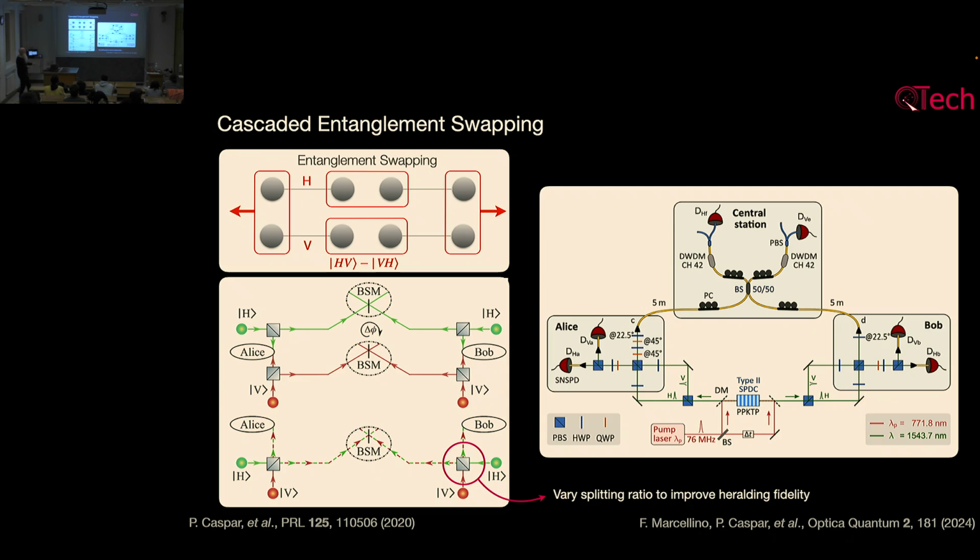And actually, I can tune how much loss I have by making this highly imbalanced. So if I force all of the photons to go here, maybe 99% of the time, I don't get very many heralds, 1% times 1%. But when I do, there's almost no loss here. It's like 99% fidelity. So that's why we want to do it.